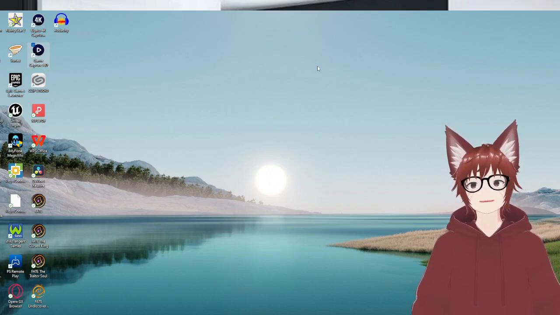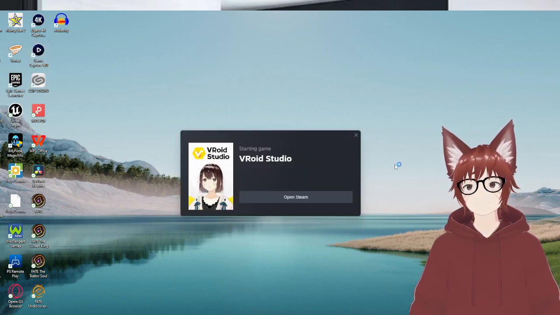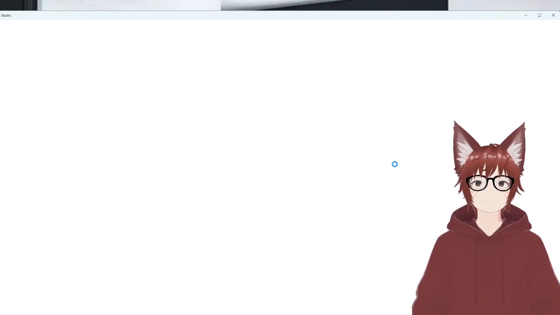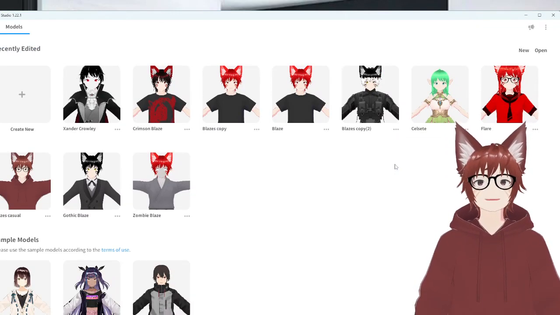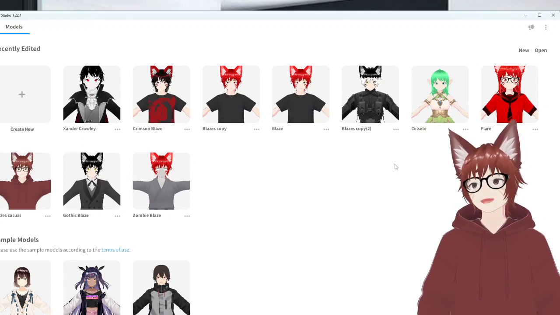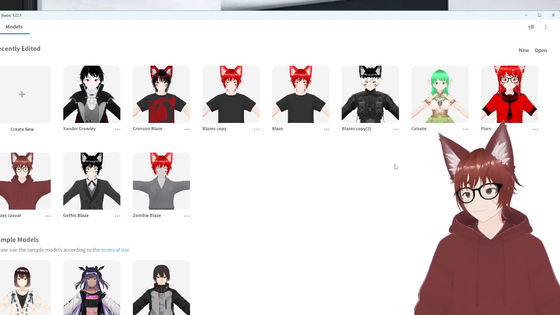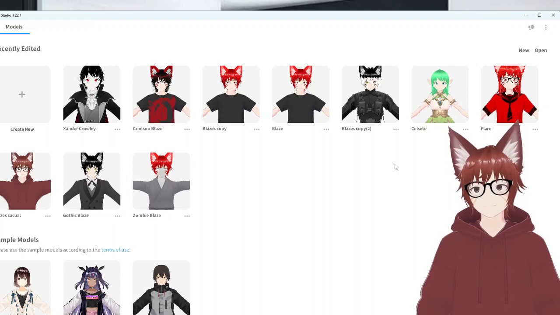Once it's done downloading, the next step is to go into Vroid Studio. And once you get there, you'll see a screen like this. Now, yours won't be filled up with as many models as I created because I created quite a few. Even a couple female models.